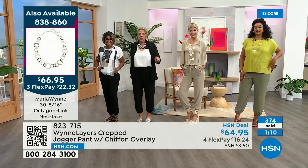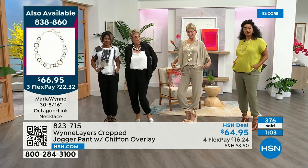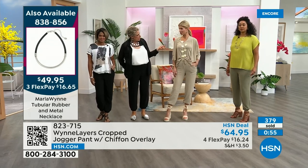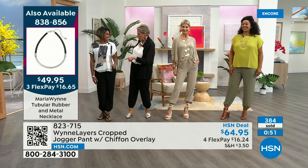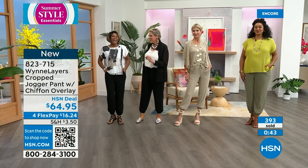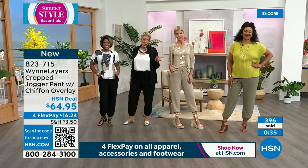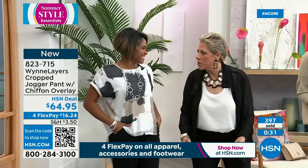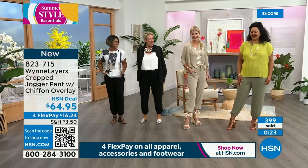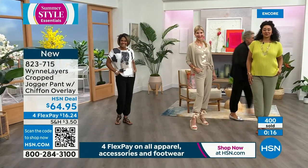What size are you in? Small. In a small instead of extra small. Even though the rayon span has stretch, the pants don't. So if you do have some cute booty going on, you may want to go up a size. What size are you wearing? 1X. What size are you wearing? Extra small. I've been working really hard, so I'm very proud I'm in the small. Good for you — I've been doing squats. I am so afraid of doing squats because I'm quite convinced I will not get up.